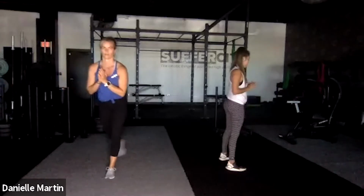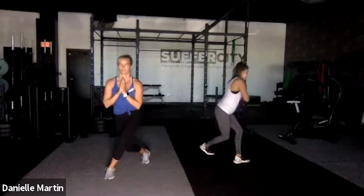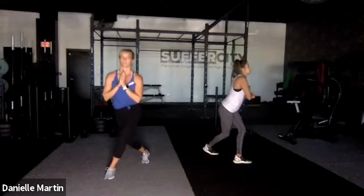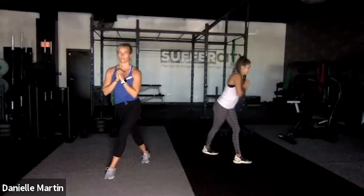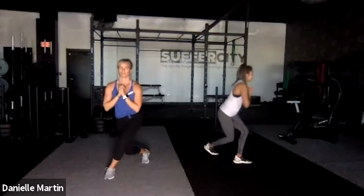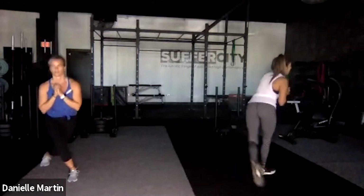And switching sides. Go. So deep pulsing sensation. Feel that hip flexor working, but try to put the weight in the heel of that front foot. Staying low. Good job. That's it, Jessica. Back to that original side and go.